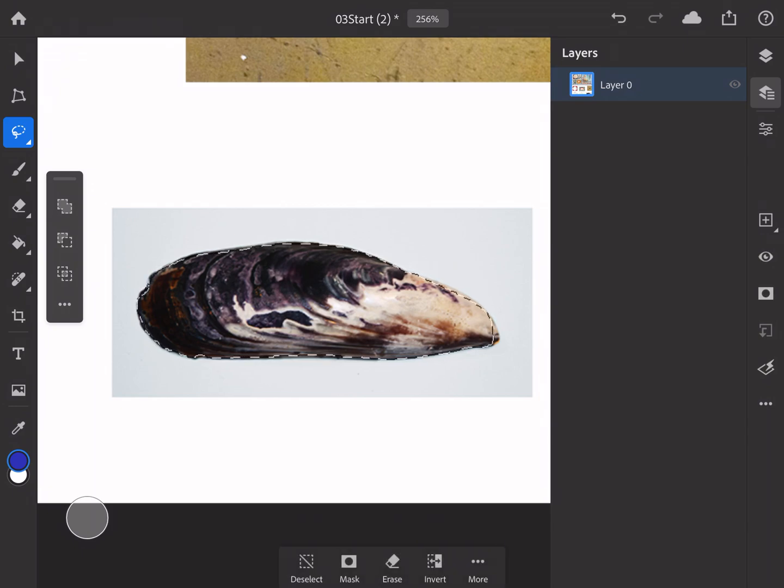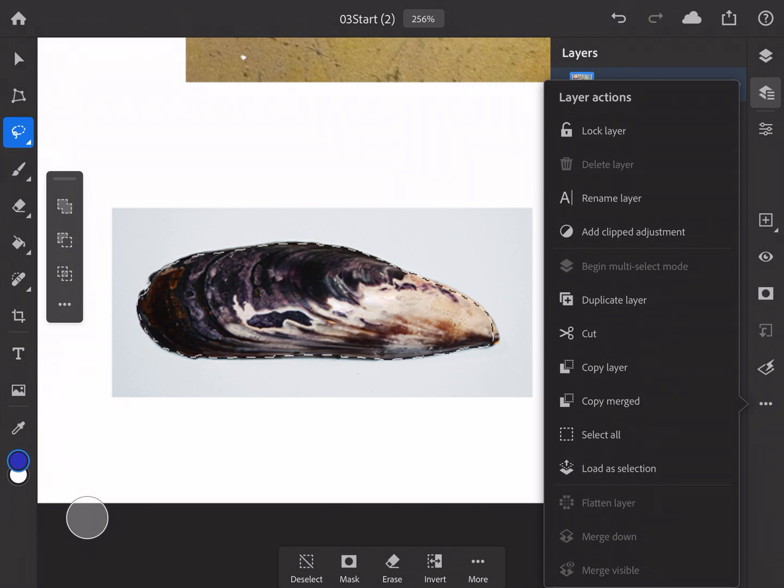Okay, now we got our marching ants. From this point, I want to try something different with you. We're going to cut this shape out, and we're going to paste it on a new layer. So I'm going to come over here to the far right. See this activity box over here in the far right? There's a plus sign, there's an eyeball, there's a little masking thing, there's an arrow pointing down, a lightning bolt, and then there's 3 little dots. I'm going to click those 3 little dots, and look, these are all kinds of things that we can do with things involving layers. It's called layer actions.